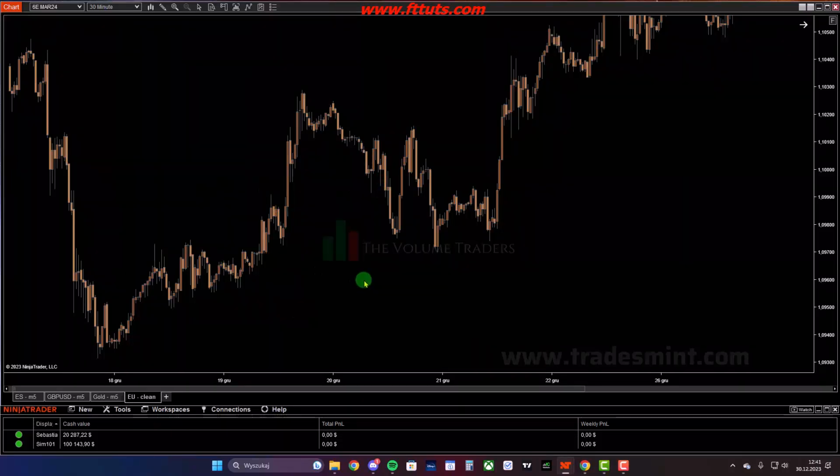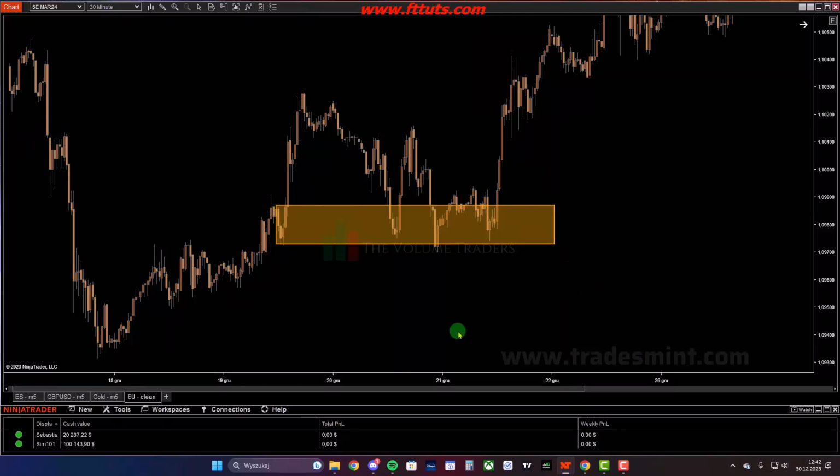And demand also in the same way. We are looking for some indecision and, most important, a very heavy move out of the range or of the zone, which can confirm the aggressivity. The aggressive buyers in that case broke that range and ran away. The price was delivered to the supply. So here would be my demand zone. And again, with demand zones, I'm also using them one time.